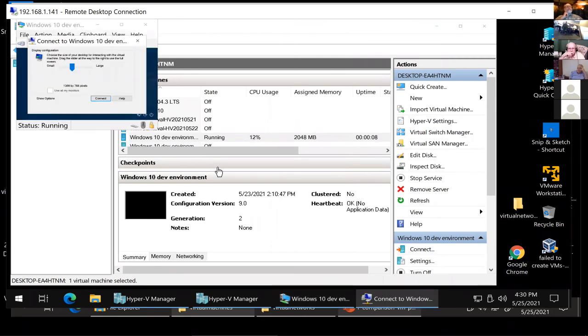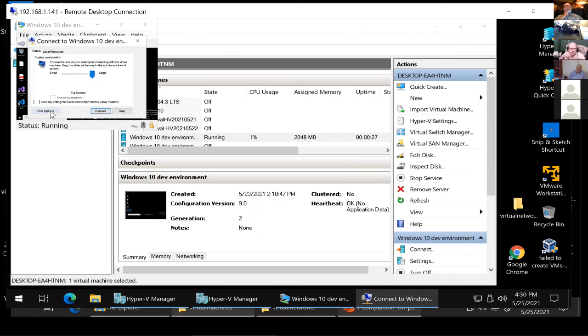And the first thing it gives you is this sneaky little screen here. If you tell it to save your settings forever on this screen, you won't be able to run this virtual machine again. It's a gotcha. So I'm going to say show it as large as possible. Show options. I don't know if you can see this. And I'm going to say local resources, and then printers and clipboards. It's already selected, so I can send to my printers around the house here.